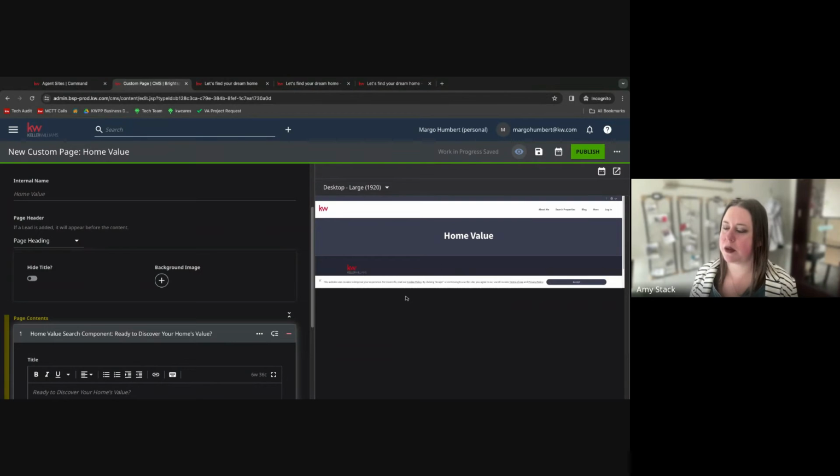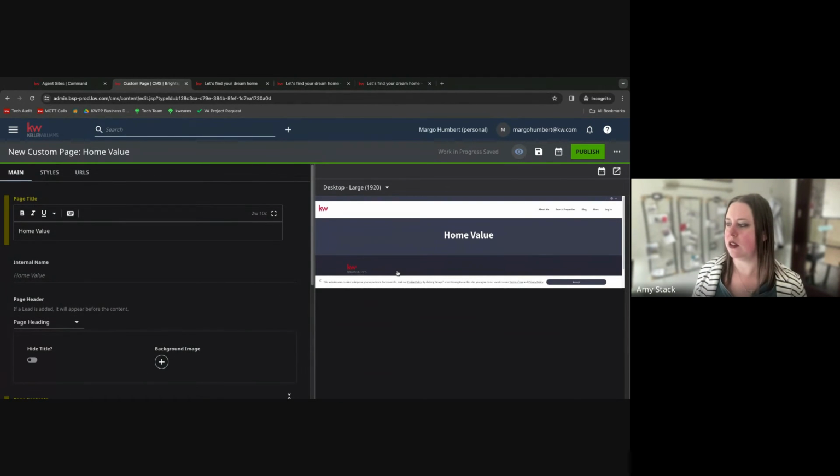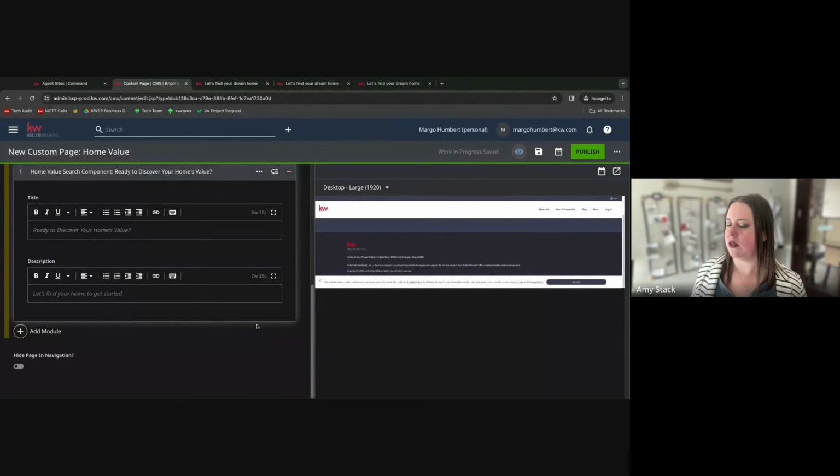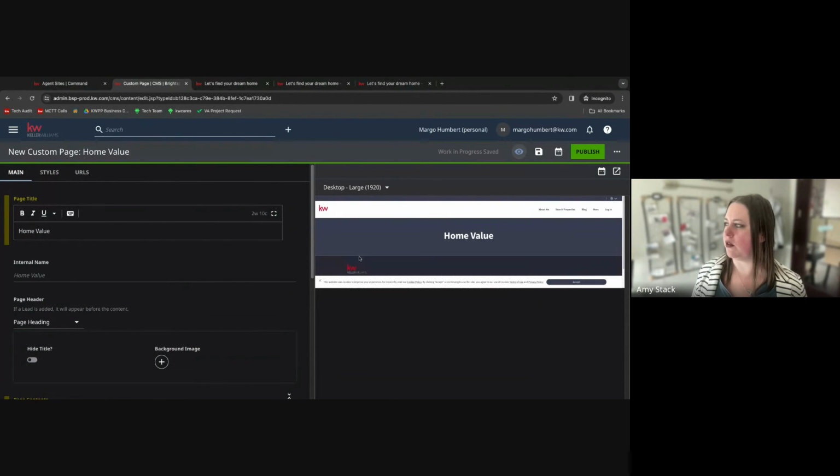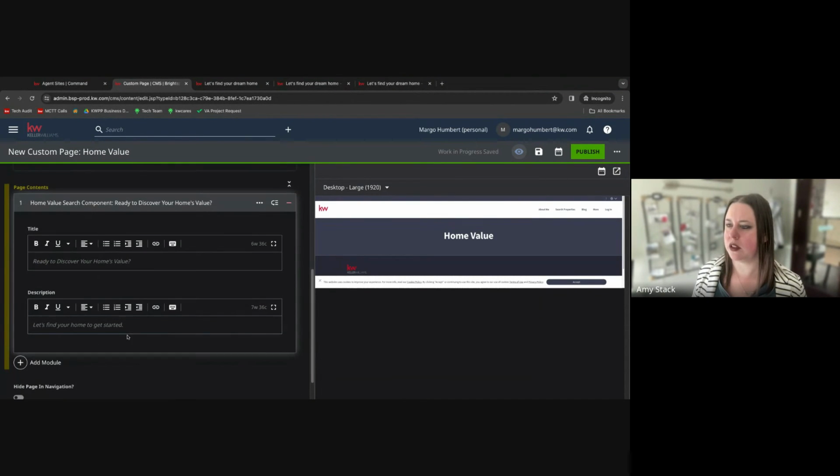It'll take a second to populate on the right, but that will pop in there in a moment. That's all you have to do to this page to get that active once you hit publish, but you can do more customizations if you would like to. For example, I'm still waiting for that to pull in.